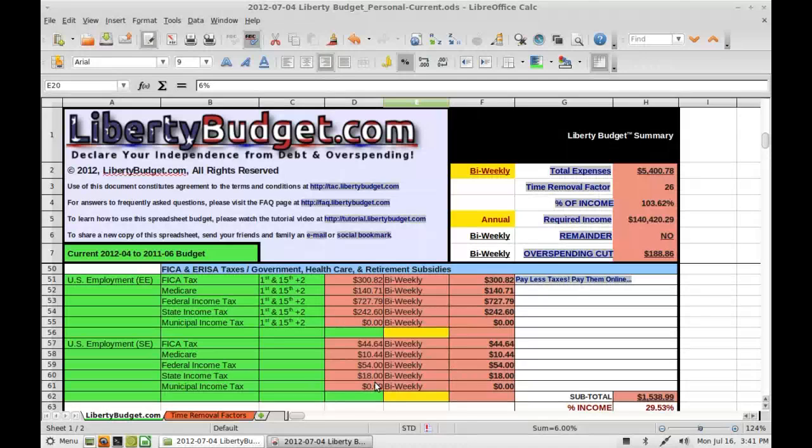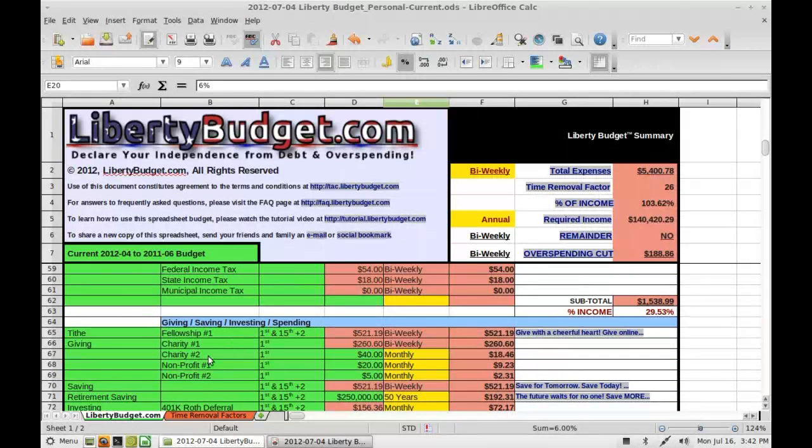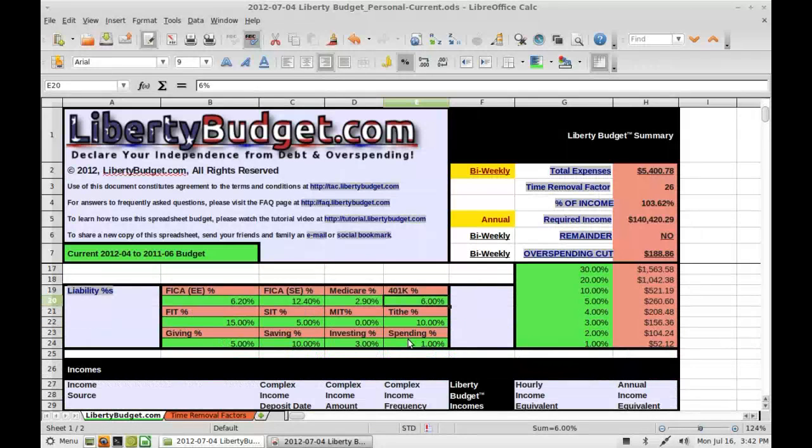If you don't want anything to show up down here, say you're exempt, or for some reason, God bless you, you work for yourself, or you don't want to participate in a 401k, you can go up here to this liability percentages and zero out the percentage to get a zero total down there.